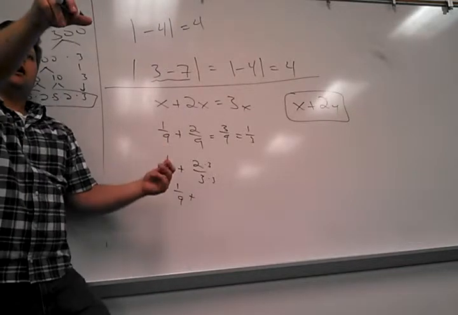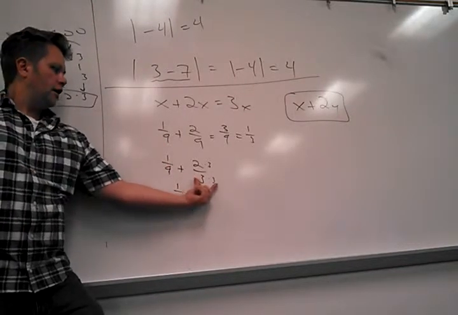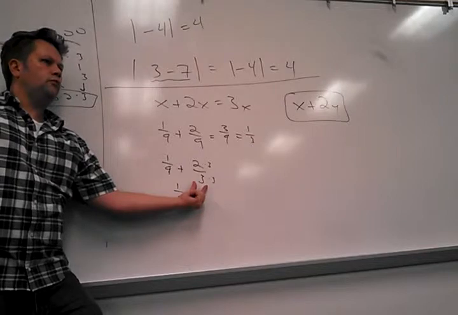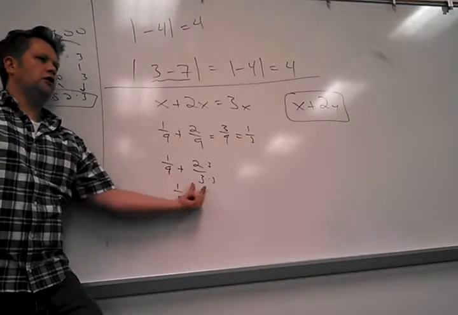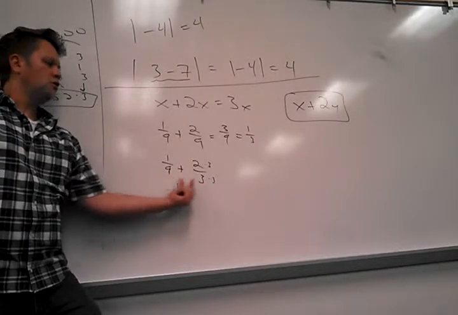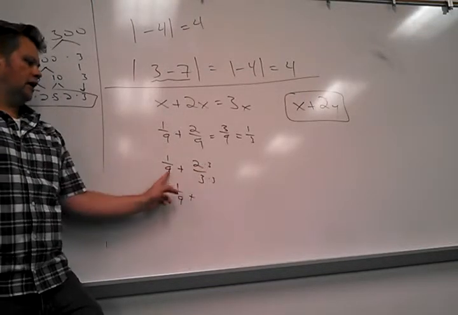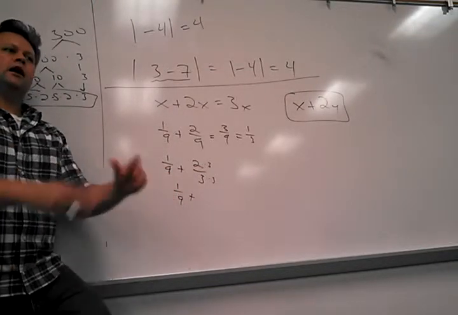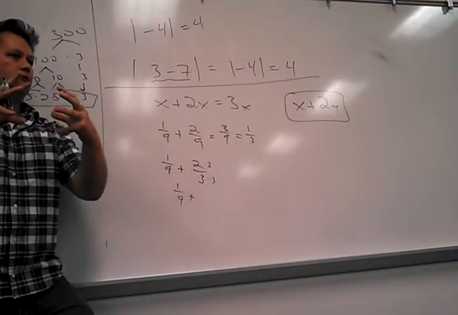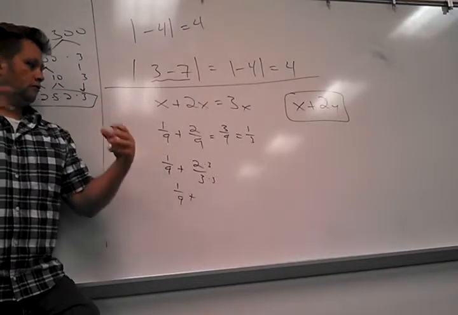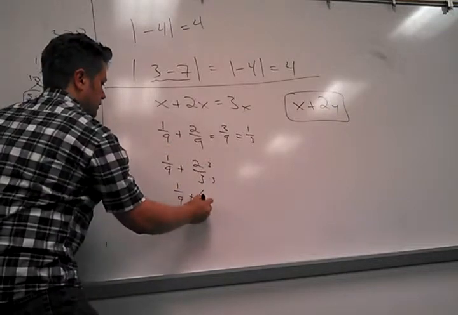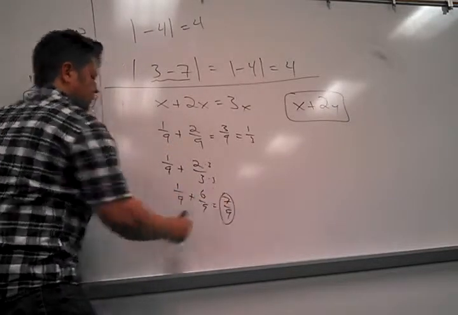The lowest common denominator is only ever the product if they don't share anything between them. They both have a 3. That's why this guy just needs one more 3 to make him the same as that 9. It's just easier for me. I got you. But I want to save you from when they get really big. Right? So then you get 6/9, and that'll be 7/9. Cool.